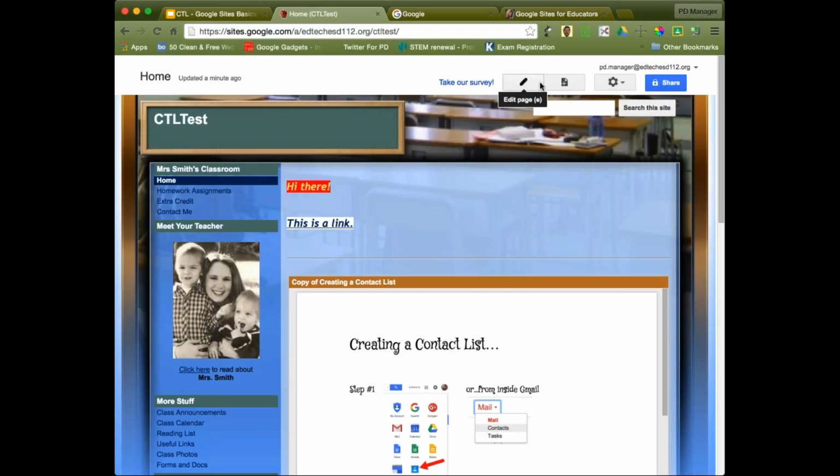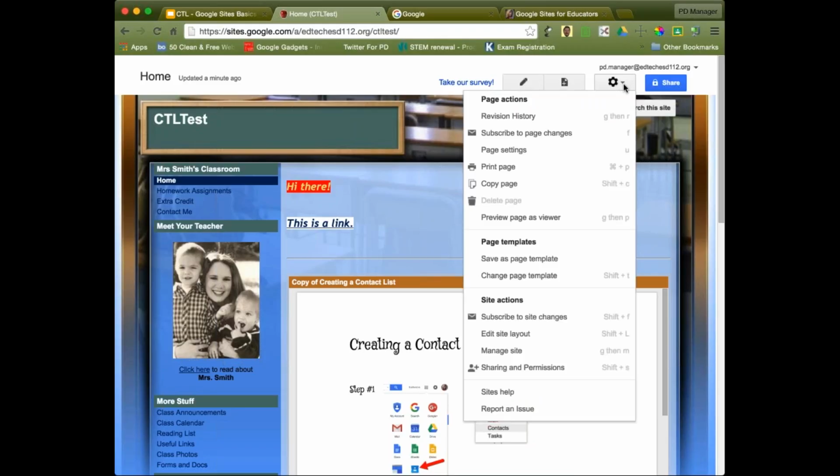So one of the things that is a little bit less intuitive, I think, for people getting started is the whole idea of navigation in Google Sites. Now, I would expect that when I'm in editing mode, I can figure out how to link things to other pages just manually like I did here. And if I have more than one page in my site, I could just keep linking out to those pages. But Google Sites does have a navigation feature. The problem is it's not under this editing button. It lives under this little gear. And you're going to want to be aware of this. There's a lot of stuff in here.